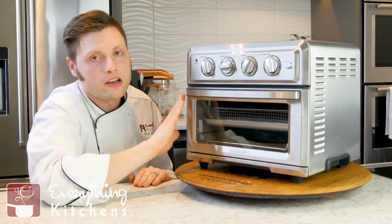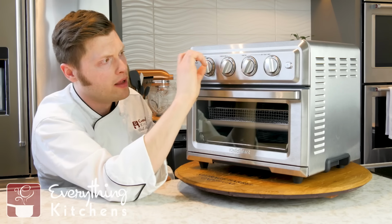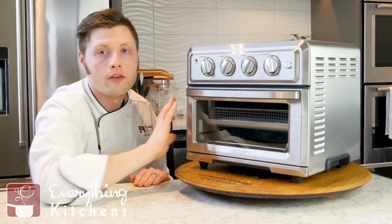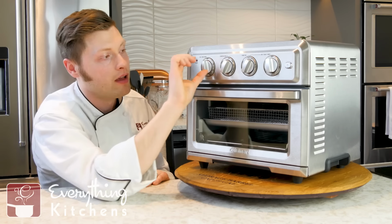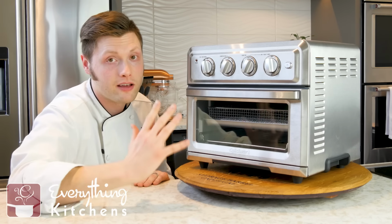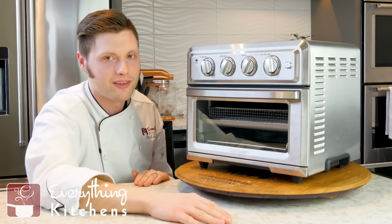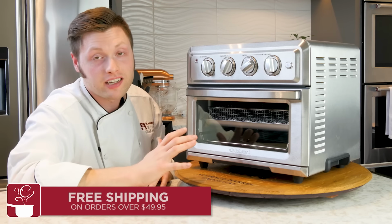Quick note about that, you're going to want to set your temperature to whatever you want, and you're actually going to want to let this preheat for 5 minutes. So if your recipe calls for a cake to bake for 45 minutes, I would set this timer to 50 minutes so you get that 5 minutes of preheat time, and then set your cake in there and continue baking as normal.